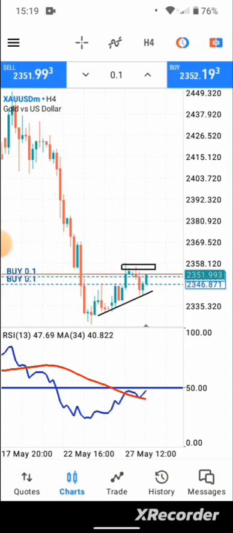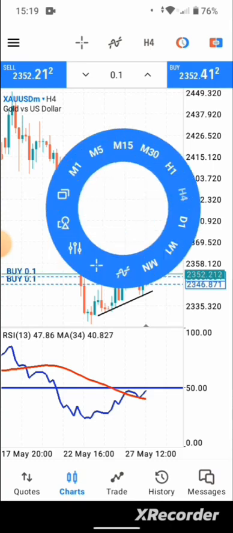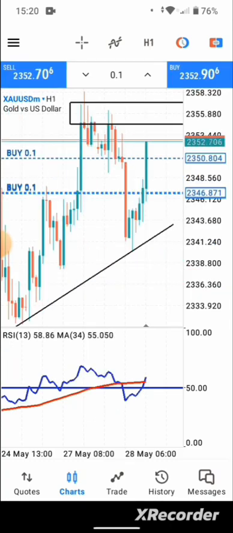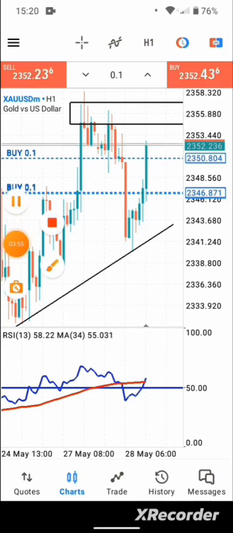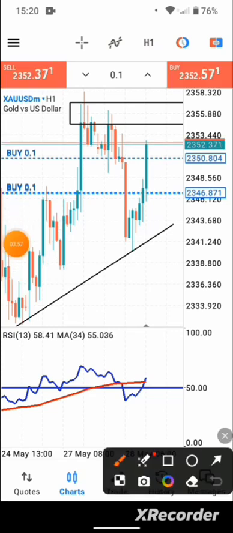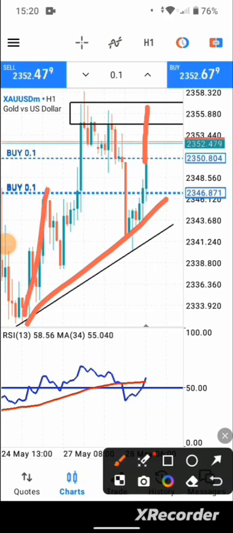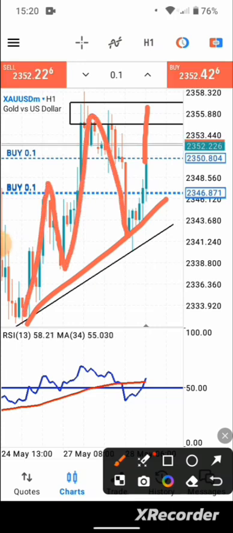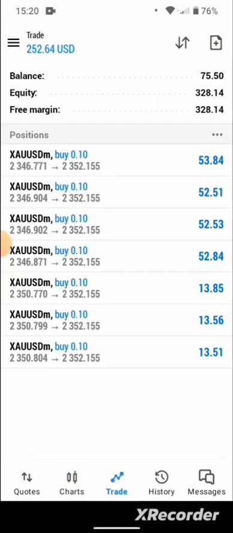We might close and look for another entry, because with this kind of account size you want to take your time and scalp. Now price is moving to this zone. My fear is I'm expecting price to make a little bit of retracement back. Don't forget with this structure we have higher high, higher low, higher high, higher low. So this is going to form another higher high, but there's a possibility of price retracing again. So what we are going to do, guys, is close our position.